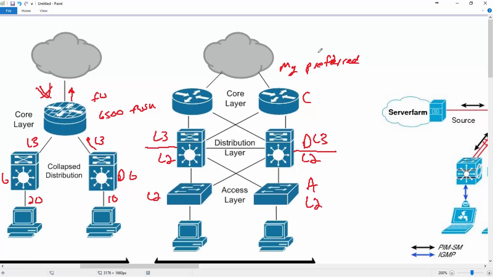Why do I say that? Because it scales really well. I can take an extra core distribution layer switch, plug it in, run some connections and be good to go. I could scale out my access layer and grow it out as I need to. There are situations where you don't have the router connections that you need. That's completely okay. Normally what I would do is put a box in between here.